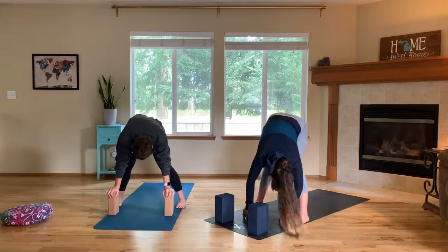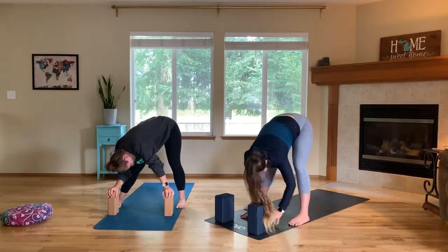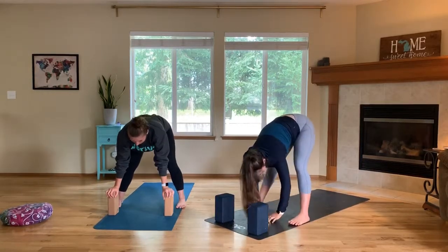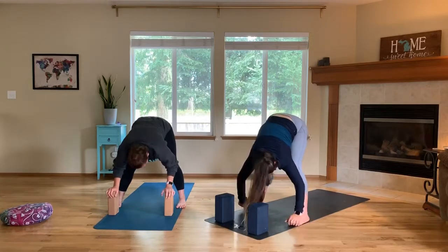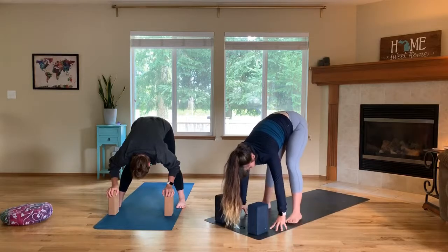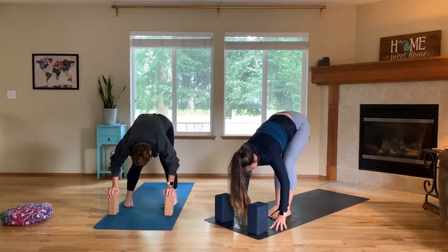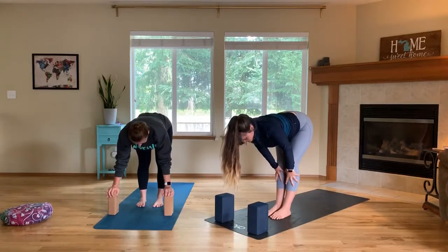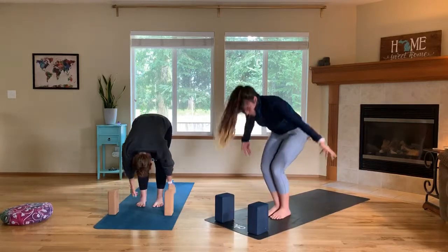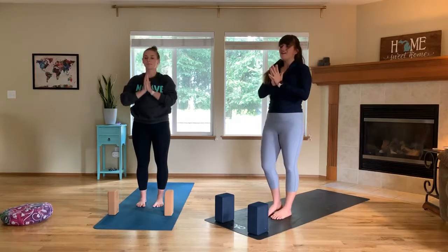Allowing yourself some grace and kindness if you fell or if you struggled at all. Just knowing that that's where all of the growth happens. That's how we get better, is by failing to succeed. Heels to the feet back together. Inhale, halfway lift. Bow forward, exhale. Rise up tall, biggest breath in. And bring your hands to heart center.